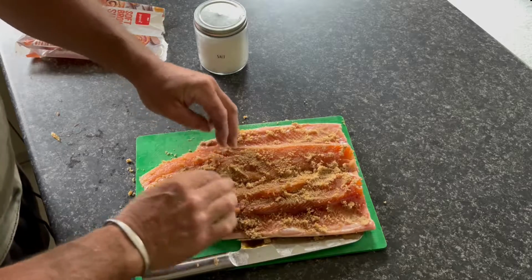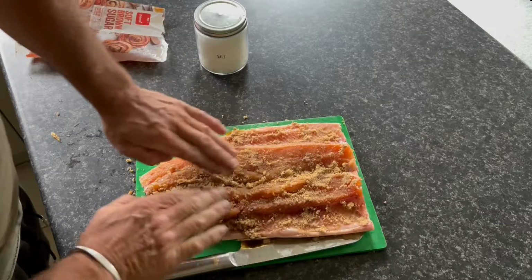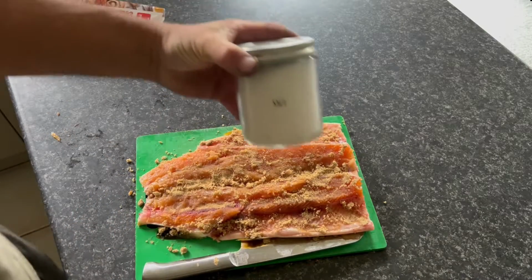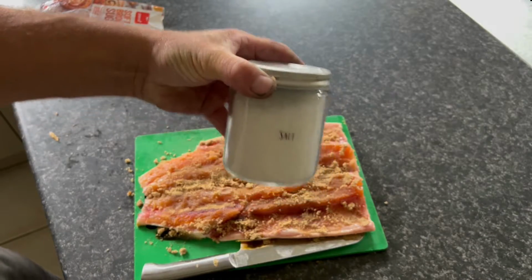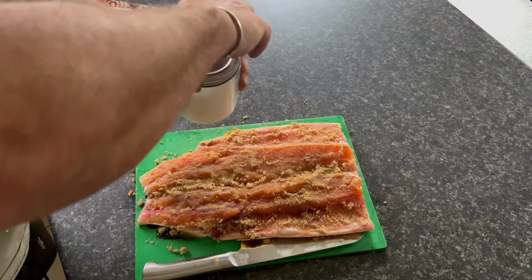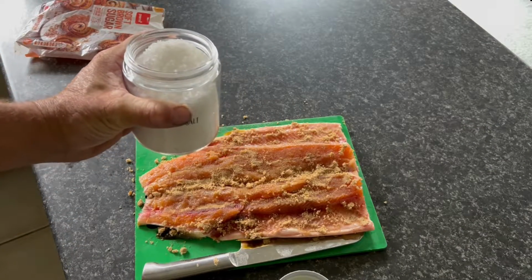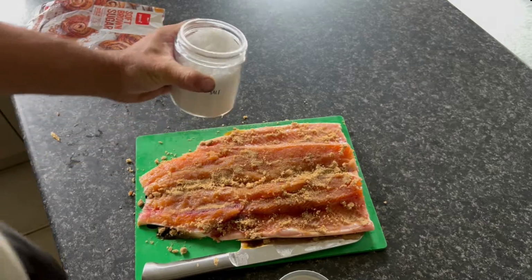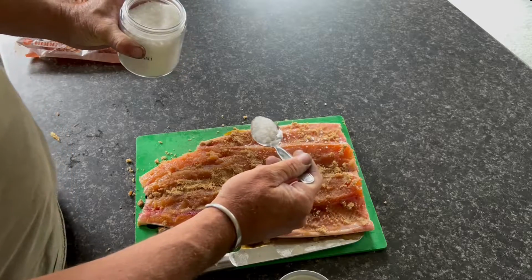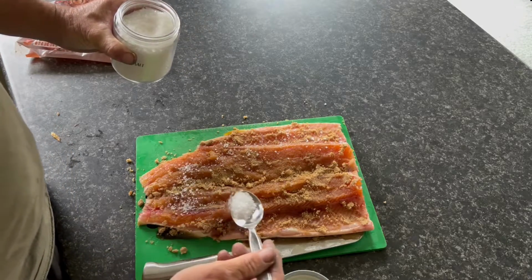Don't want to waste any of that extra brown sugar. Okay, and now for the salt, and it's exactly the same process, guys. 2 to 3 tablespoons of salt. You don't need as much salt. You don't want it to go too salty. You want that brown sugar to come through, and you just spread that out and do exactly the same process. Make sure that you get good coverage and pat it in afterwards.